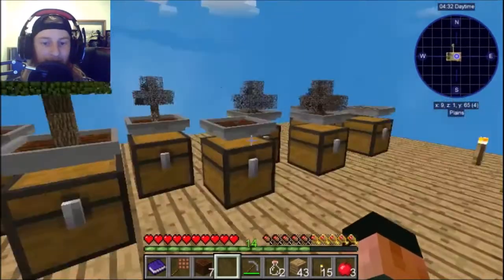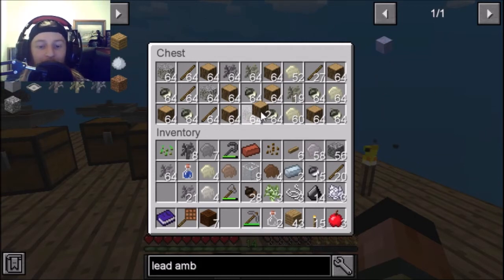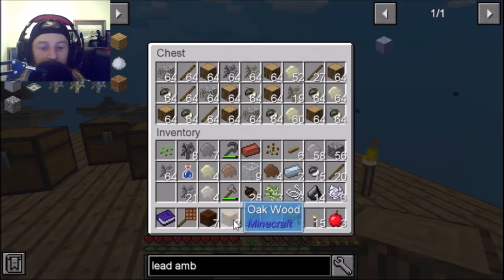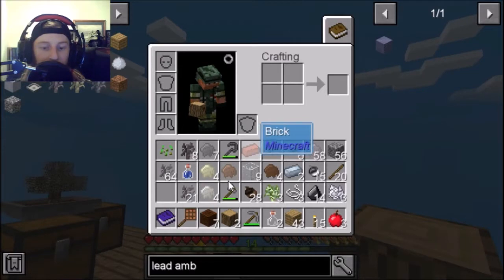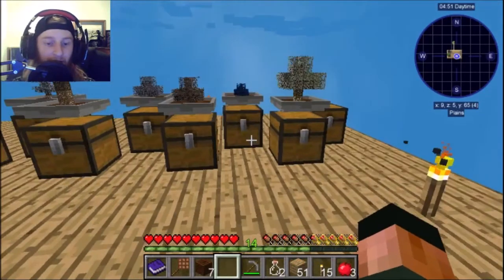Then we need sand. Let's grab like four of those. Oh, you suck. I didn't think that through very well. Oh well. Let's just make that wood. It's always useful having more wood. That's what she said.